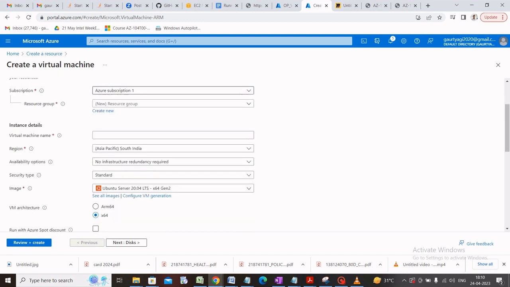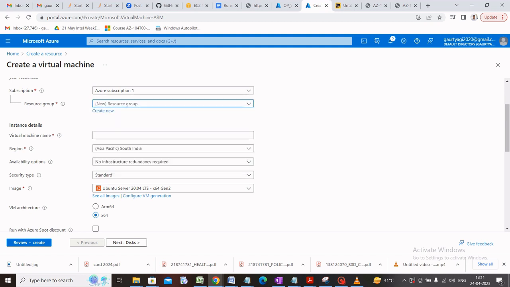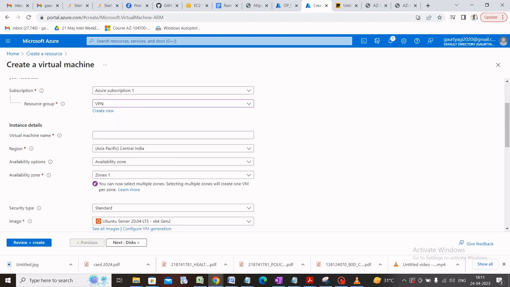First it will show your subscription, whichever you have, like an Azure pay-as-you-go subscription or the free subscription. Then select your resource group. You can create a new one as well, but we have already created one, so I'm just going to select it here. Now we need to enter the virtual machine name. Let's call it on-prem VM.